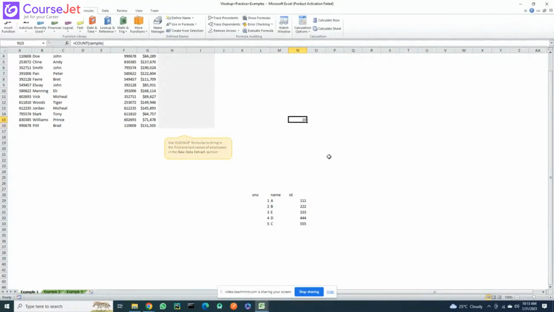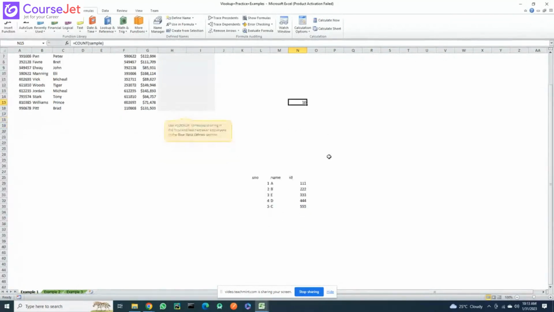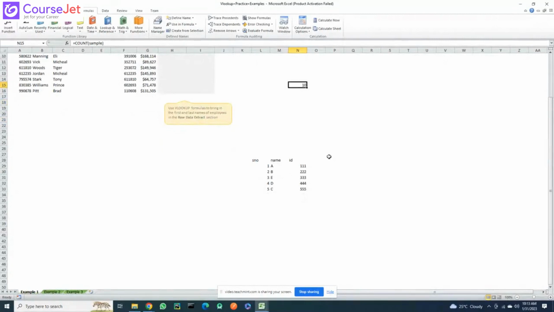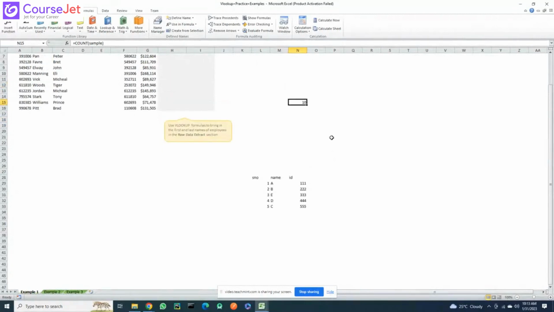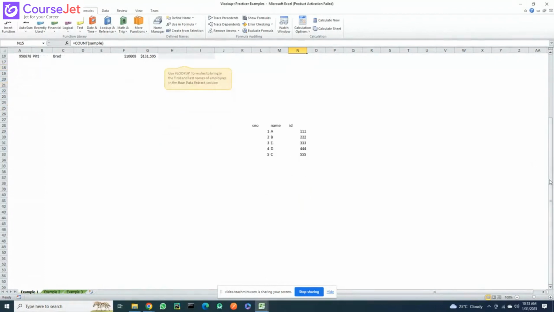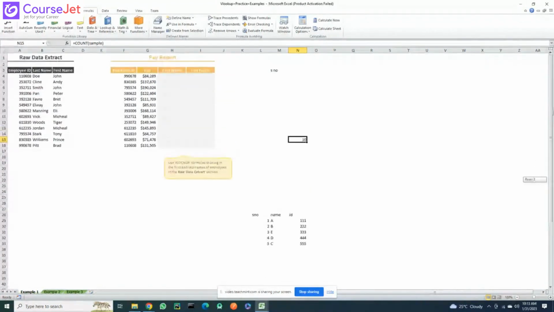So instead of manually selecting the ranges, rows or columns, if I have defined my own ranges, you can use them in the formula itself. This is what I meant. You can also define formulas, but for that you need to use VBA programming. But there are also certain other ways.